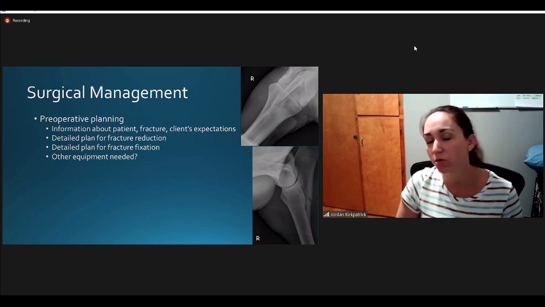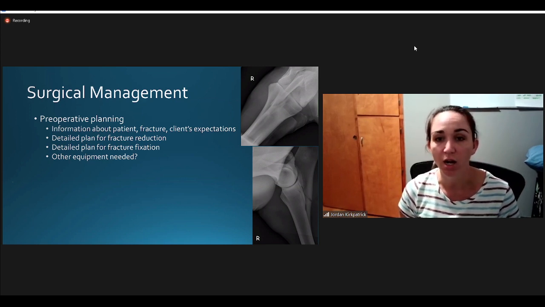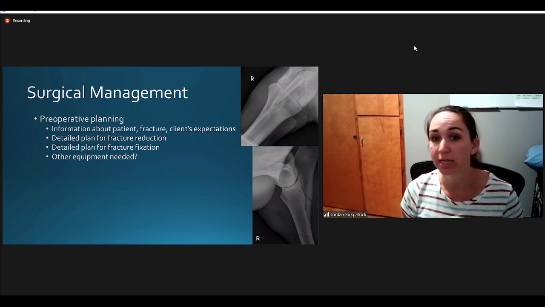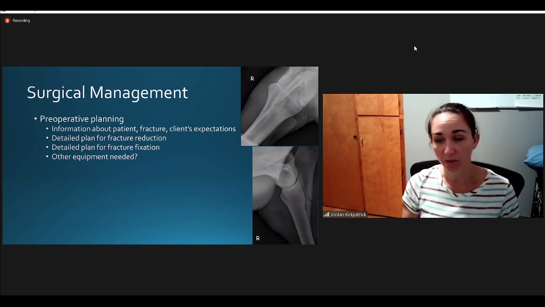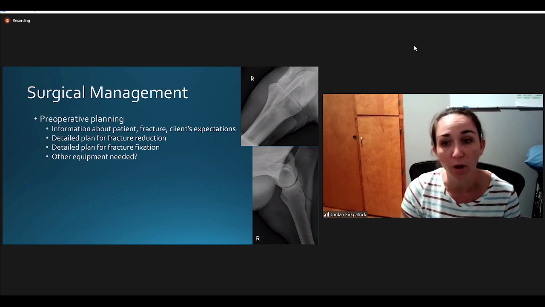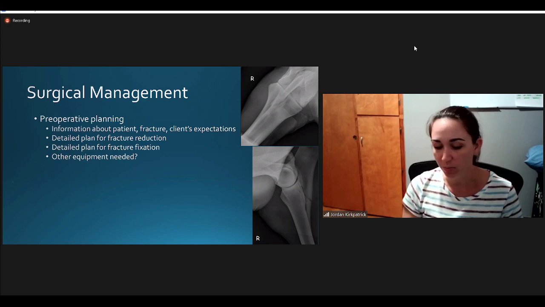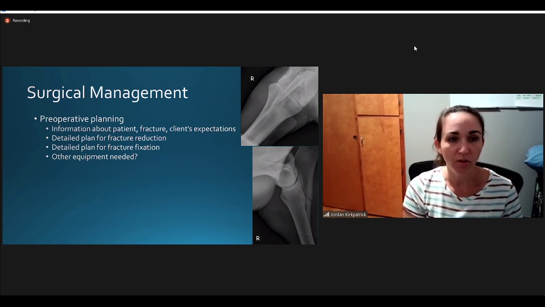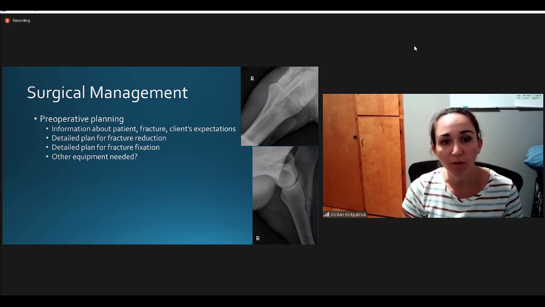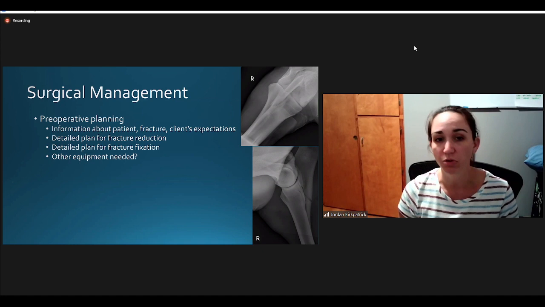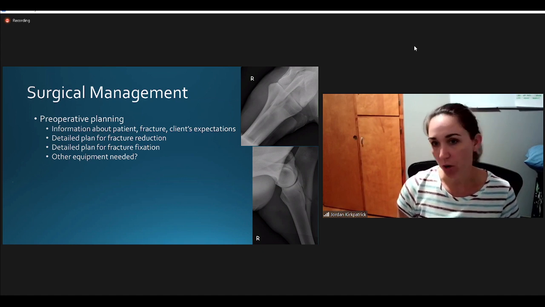The biggest thing with managing client expectations is, as I said before, you could have the most perfect, beautiful reduction and repair, and the horse has a bad recovery and breaks the implants, and there's nothing you can do about it. We support them as best we can in recovery, but we never know what they're going to do. That's the biggest thing with managing client expectations: even though this is a pretty common fracture to fix, we don't know what the horse will do in recovery. And that is really the scariest part of all of this.